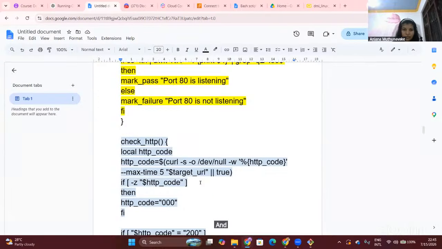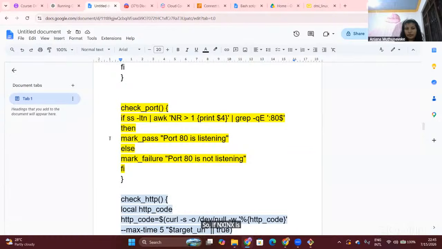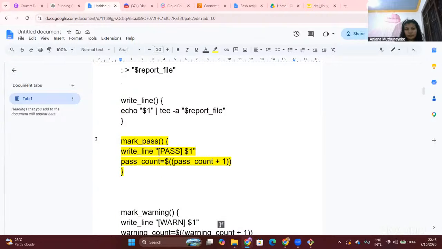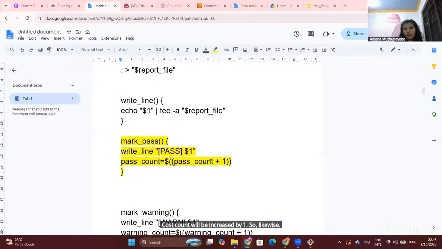And then let's see this checkpoint. So if Nginx is output as listening, then this mark pass will run, and then if we go there, pass count will be increased by 1.